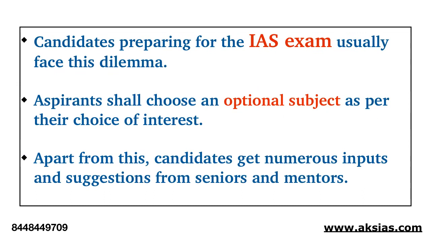As per the official notification of UPSC, there are 48 optional subjects and the candidate is supposed to choose one amongst them, and each optional subject consists of two papers in the mains examination. So usually these candidates preparing for the IAS examination face this dilemma as to which optional subject they have to choose among these 48.